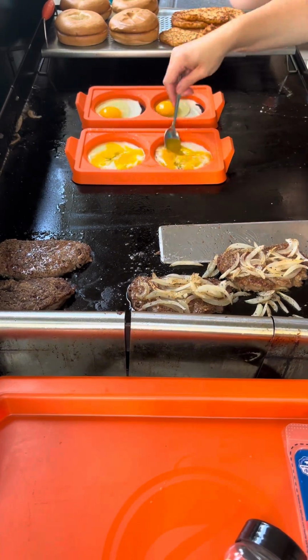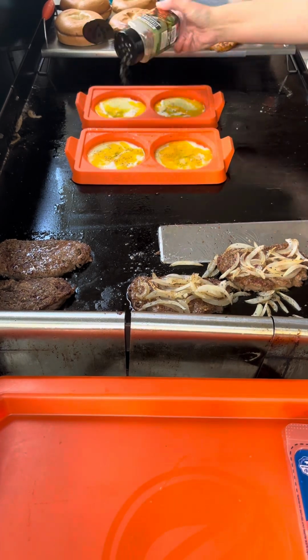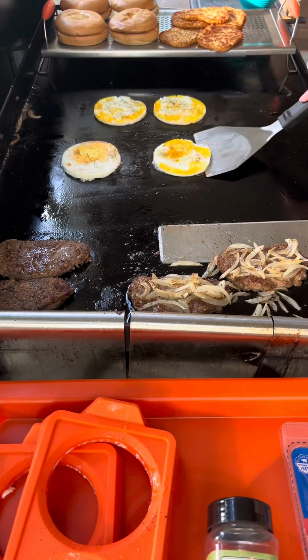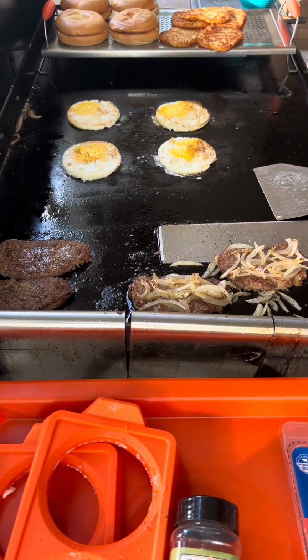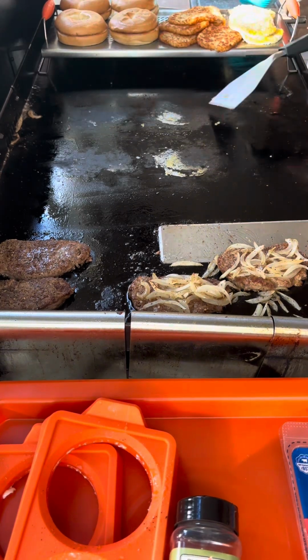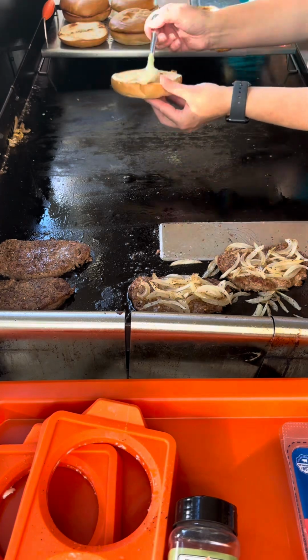And my family prefers to have the round eggs from McDonald's type, and this is how you make that. Make sure you bust the yolk in those. Plus, I think it makes the sandwich look a little bit neater than what a scrambled egg does. For the cheese, we like to use pepper jack cheese. That's our favorite cheese in my family. That's what we like. Use whatever cheese you would like.